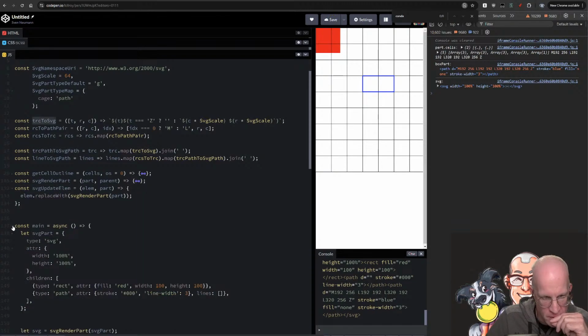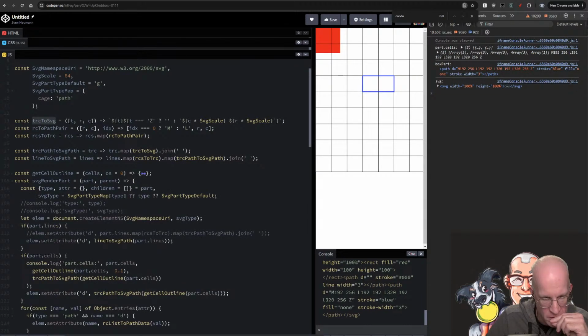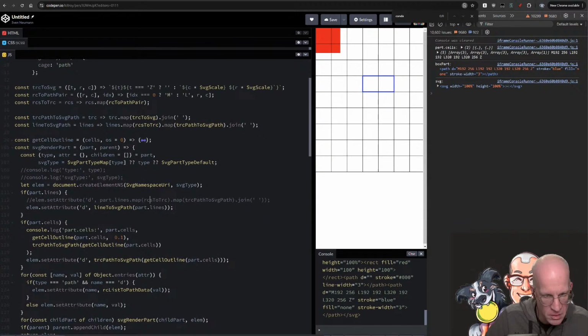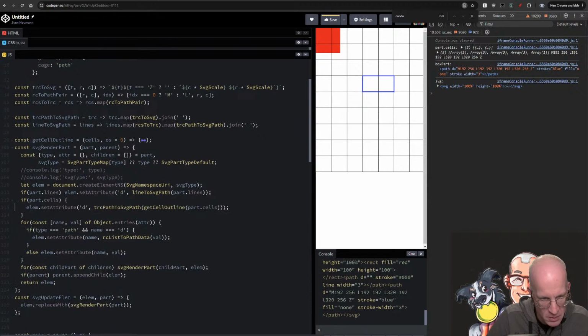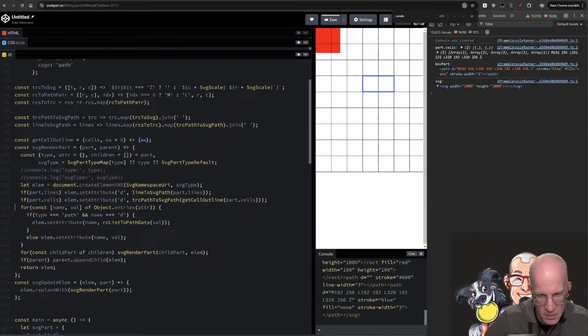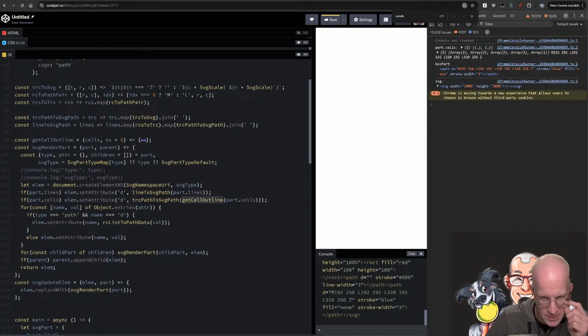And for the other one, oh, these are much shorter now. These all work like that, right? Here we just do the cell outline first.